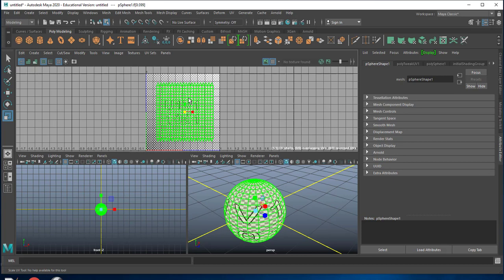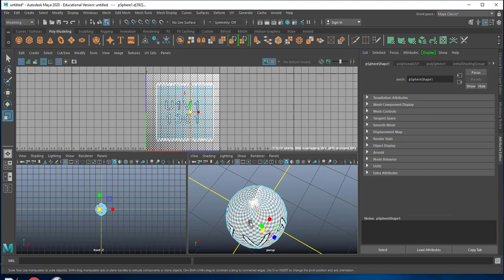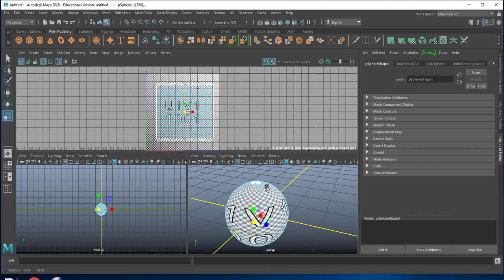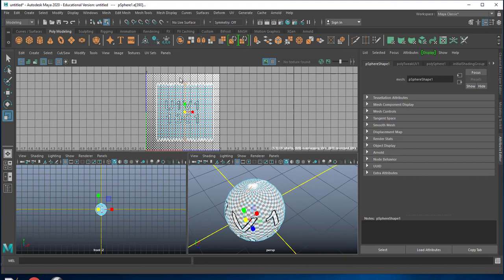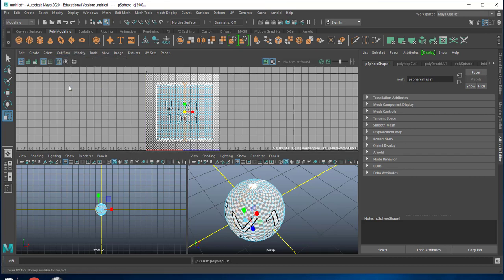But let's cut this into a small portion. In order to do that, I need to select the edges of my model. I could double click on an edge and cut that, or double click on an edge here. And I get this seam right down the middle. If I cut that by going into my Cut and Sew menu, I could say cut.